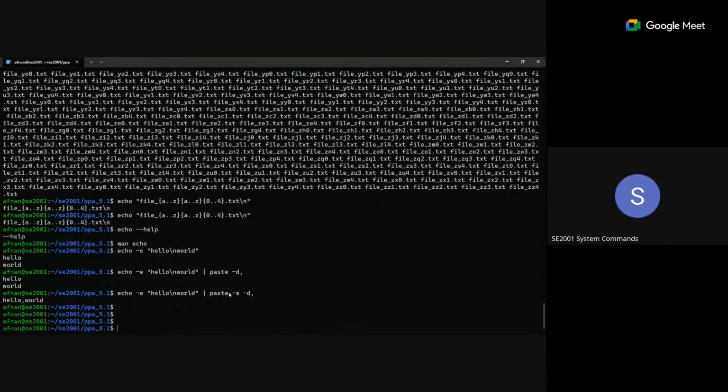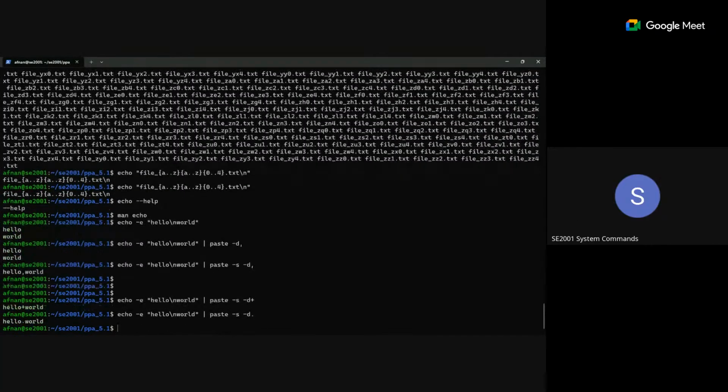So you use paste -s because what paste -s does is that each new line, it is going to make it into one line. That is the idea of paste -s. And while doing so, to paste, I can say that I need a specific delimiter. So I can make it into a comma or a plus or a dot, anything. So I can do the above command and then pass it to paste.